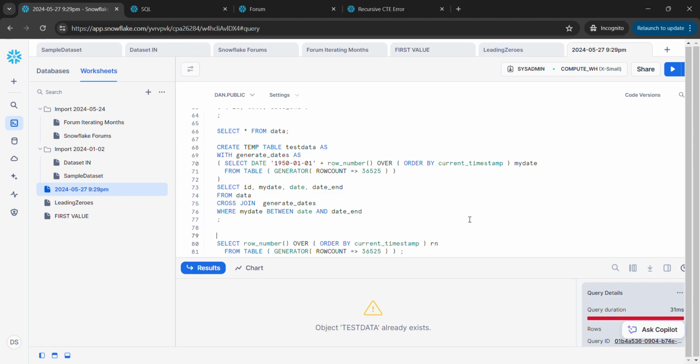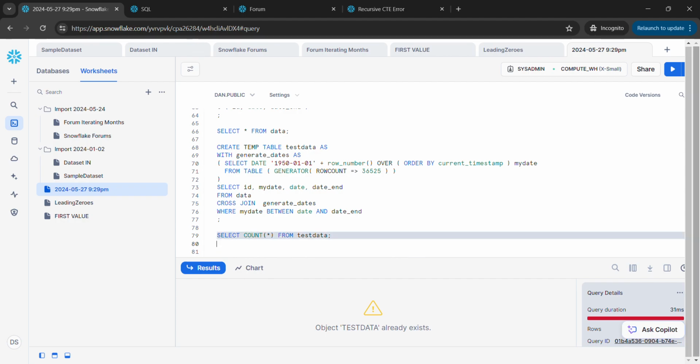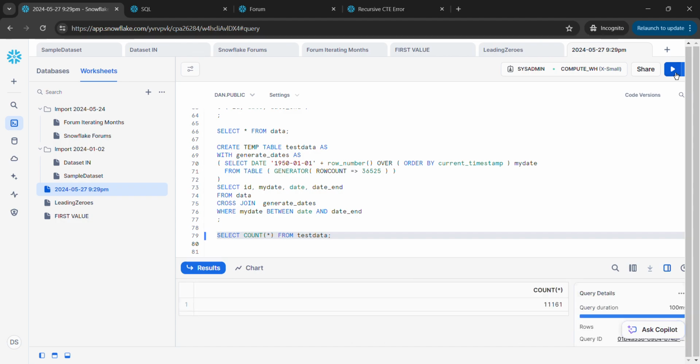How about that? All right, and so select count from test data. And there's 11,000 records there between those 5 IDs.